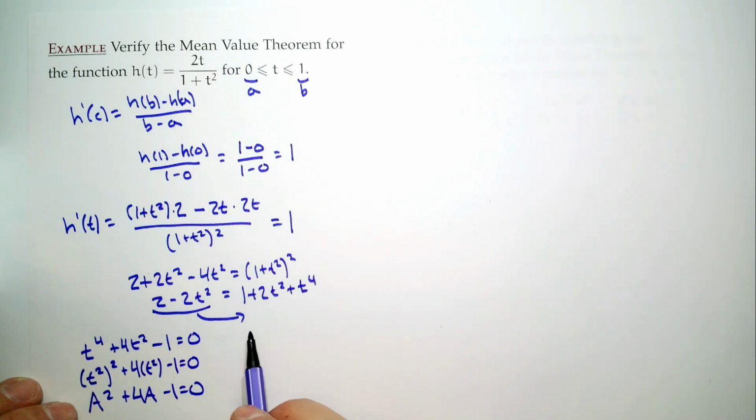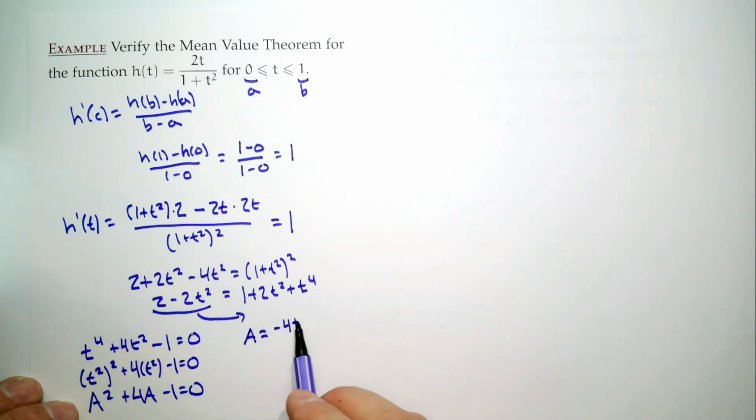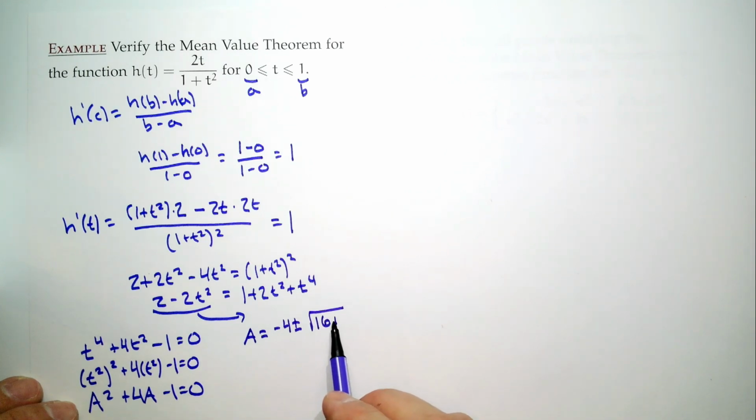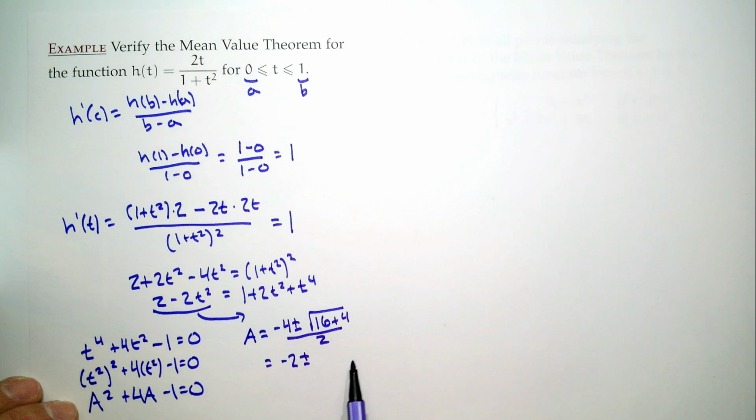Okay, so what is a? Well, negative b plus or minus the square root of b squared minus 4ac. So that'll be plus 4, all over 2. Now, if you clean this up, this becomes negative 2 plus or minus the square root of 20. You can think of it as 4 times 5 on the inside. And so you can bring out the square root of 4 as 2 and cancel. So negative 2 plus or minus square root of 5.